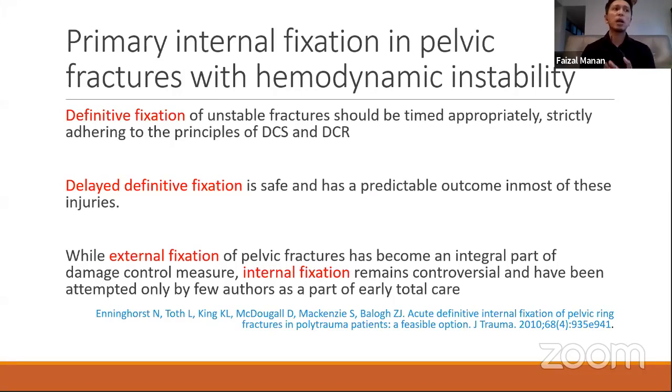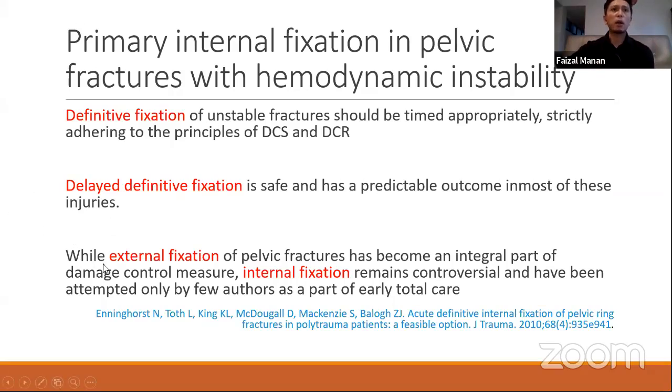So in an unstable patient, you like to do the bare minimum. You don't want to destabilize the blood clot that has been formed, and you like to come out early so that you don't further aggravate the coagulation that has been utilized by the body itself. So you like to keep it safe for the patient. Ideally, if you're given a chance, of course, if you can do it all in one setting, you put a plate there, it would be nice, but it's not a feasible idea. Even though some centers have tried doing it, maybe they do the bare minimum, such as putting in a screw or just a plate over the pubic symphysis.